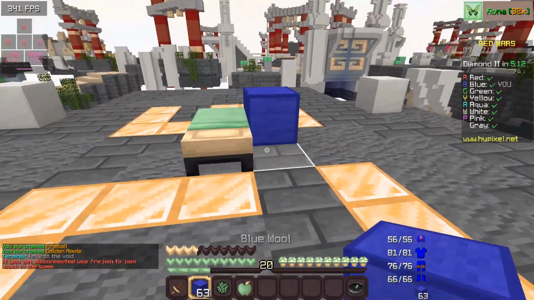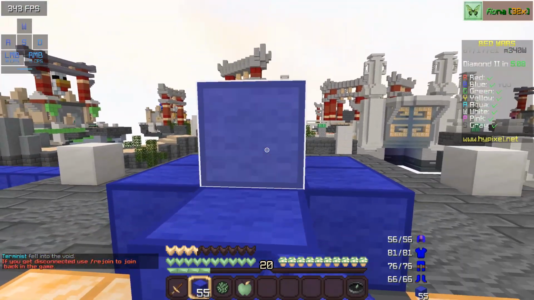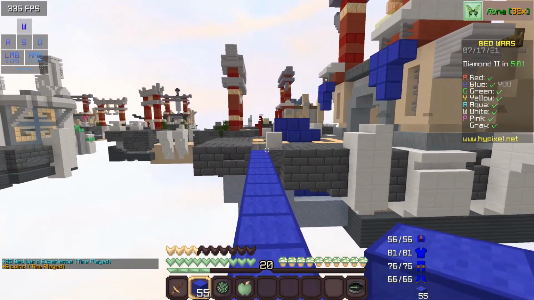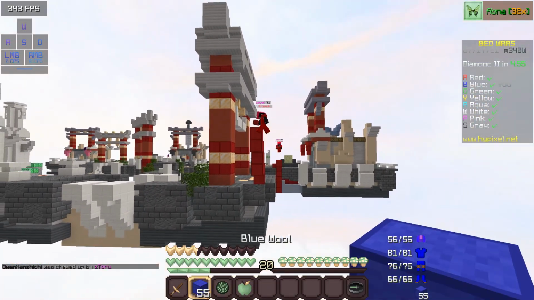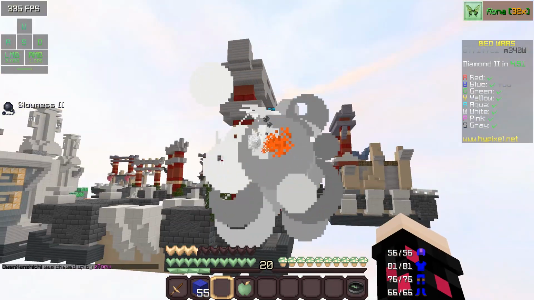Of course you don't protect the bed, like, why? Oh gosh, you're flat bridging. Amazing. Red is already rushing us, bro. What is the meaning of this? Okay. You can do it, bestie.